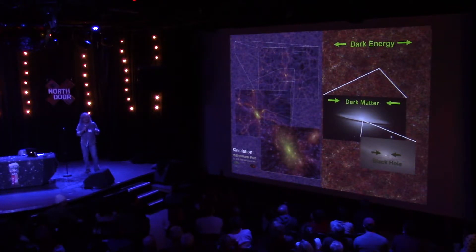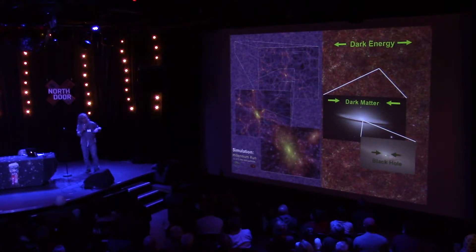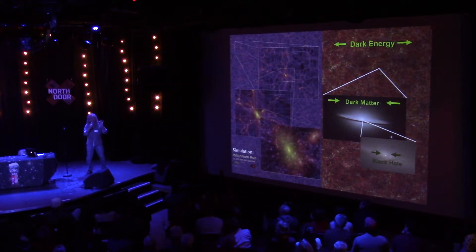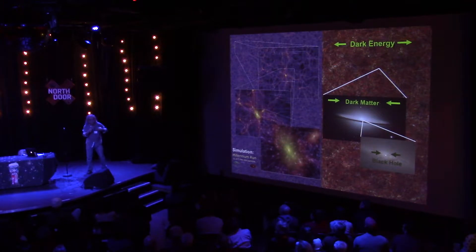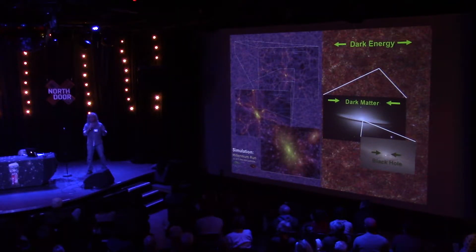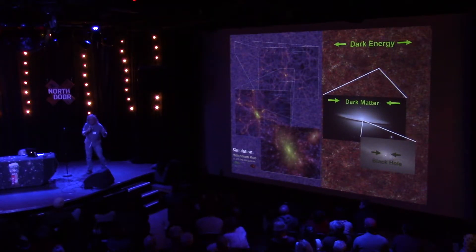I work on each of those. We have a huge project on dark energy called HETDEX — the Hobby-Everly telescope dark energy experiment. Dark matter — this is a crazy exciting time for dark matter. The idea is that there is a particle out there that is the dominant component of mass in the universe, making up 90% of the mass. The stuff we are made of is a fairly small component, and dark matter is the dominant component. I've been saying for 10 years now that we are about one year away from finding that dark matter particle, so we are about two years away from finding it right now.